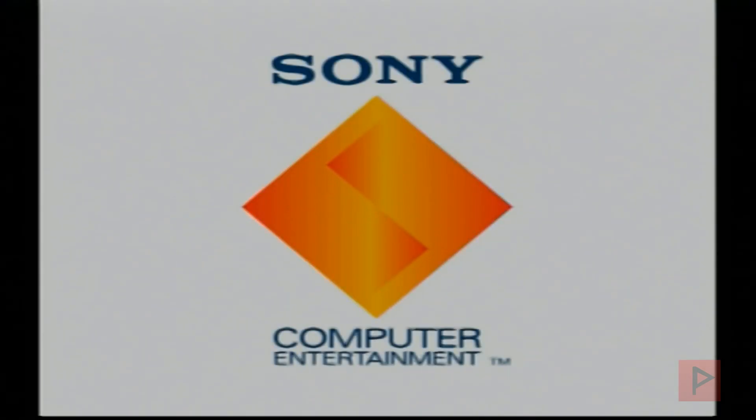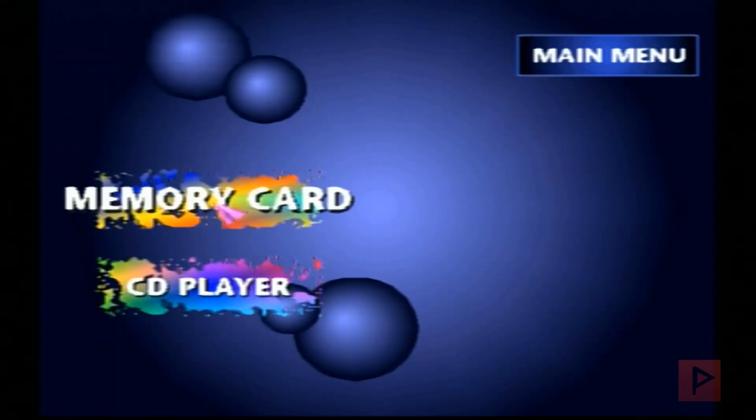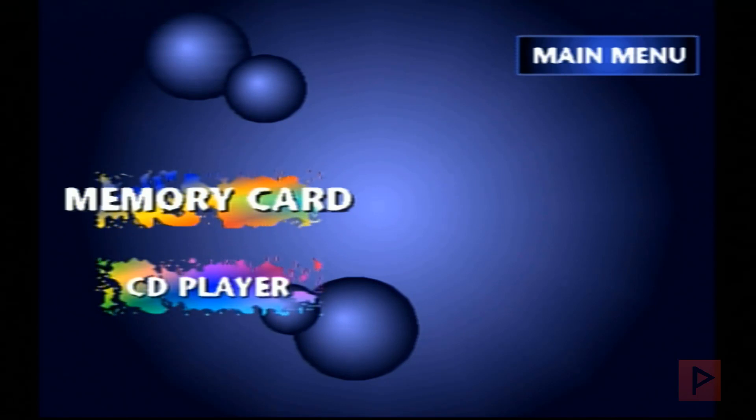We're on my PS1 now. I've inserted the PS1 memory card into slot 1. Once the PS1 has fully booted up, go to the memory card selection screen and press X, then wait about 20 seconds or so. You know it's working if you see flashing colors on the screen. According to the GitHub, every PlayStation should be 100% reliable — if your PS1 crashes for any reason, just reboot and you should be good.